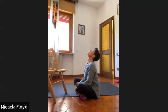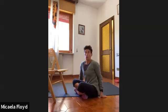And then noticing any restriction. I find that when I press the chin down to the throat, I can lengthen the back of the neck, but it feels really stiff, really tight. Or I might find that when I lift the chin up and try to lengthen through the front of the throat, I can feel a really strong stretch down the throat into the front of the chin. And then I'm just going to ease back. Whatever I'm doing, I'm not going to force the movement. I'm just trying to mobilize the front to back.